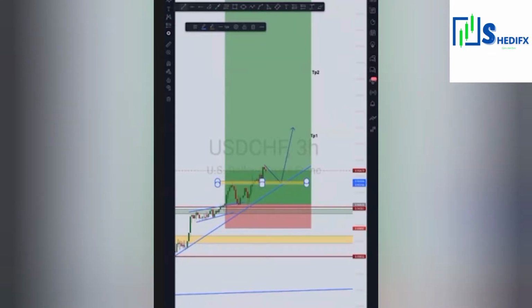All right, let's continue. So now, if market should break this zone here, then we are going to close all our positions and then wait for it to come back to the double bottom here. So coming back to this double bottom here is where we are going to react to the market again.